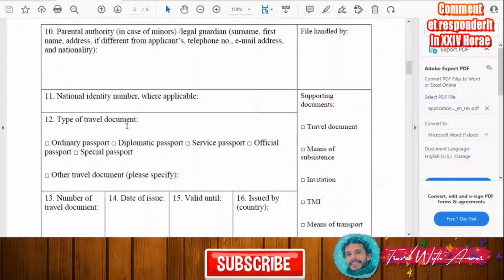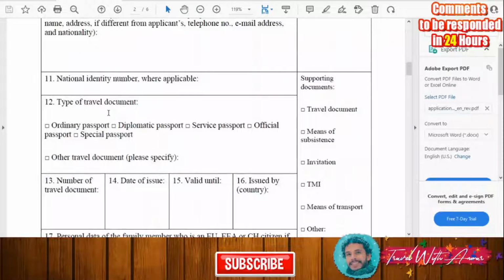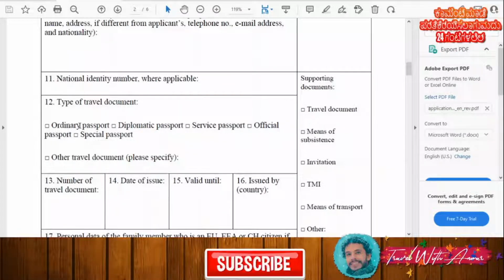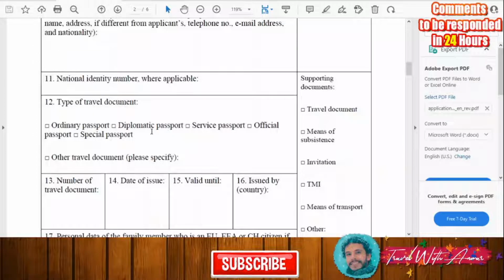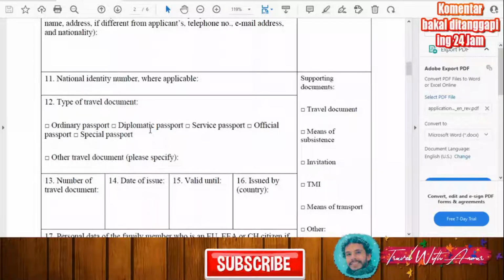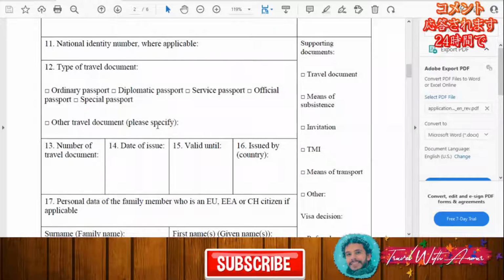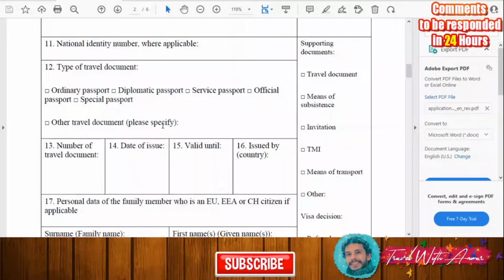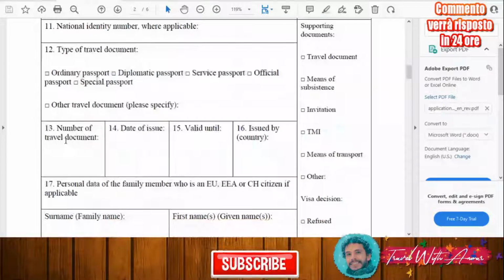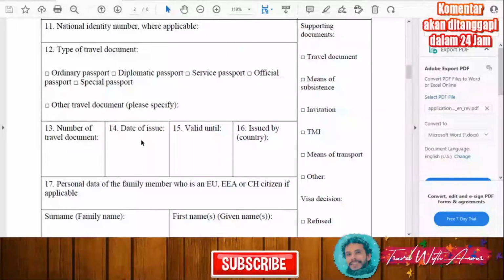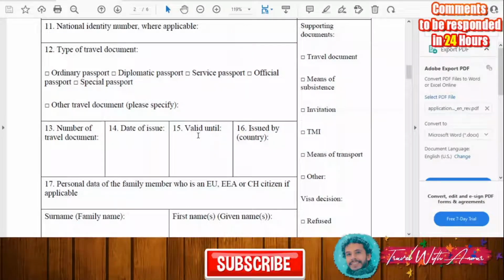After that you will start with the type of your travel document. In general it will be an ordinary passport, but if you are a holder of any other passport like a diplomatic passport, you will have to write it. And if you have any other travel document, you will have to specify it here. After that you will write the number of your travel document, the date of issue and the expiry date.